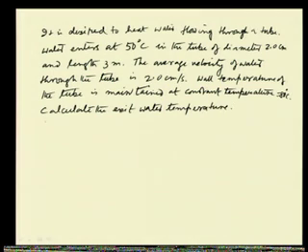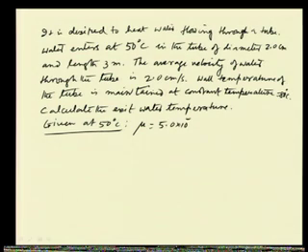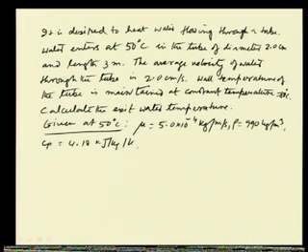Okay. Now, given at 50 degree centigrade, mu is equal to 5.0 into 10 to the power minus 4 kg per meter per second, then rho is equal to 990 kg per meter cube, then Cp is equal to 4.18 kilojoule per kg per Kelvin, and then thermal conductivity k is equal to 0.65 watt per meter per Kelvin, and mu w, that means at 80 degree centigrade, is 3.5 into 10 to the power minus 4 kg per meter per second.